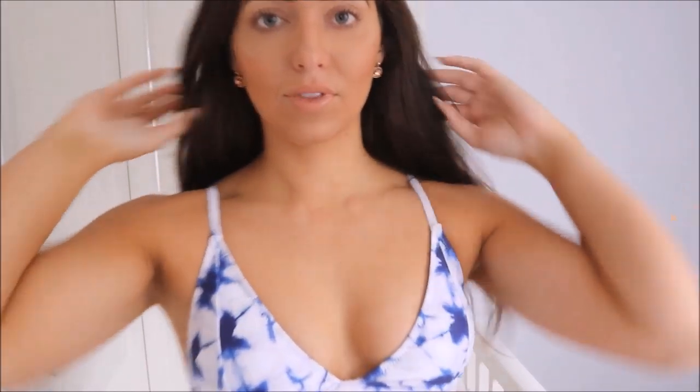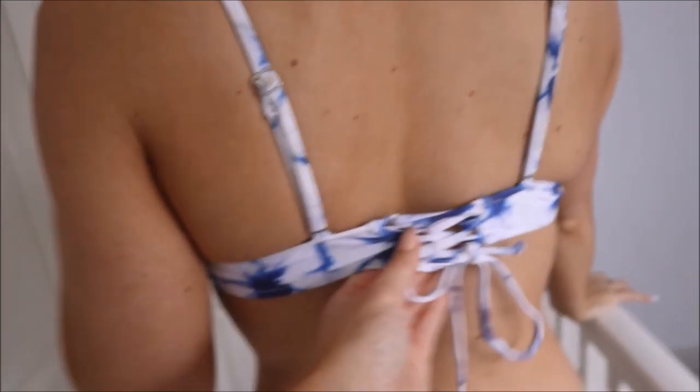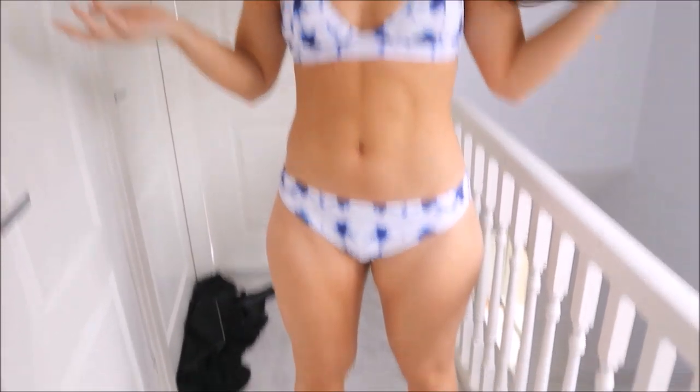It's such a nice colour — blue is my favourite colour. And with the white, it'll obviously make sure that you look tanned. That one's really nice. Look at the back — that looks gorgeous. It's got a little tie so you can tighten it as tight as you want. It's well soft — like, it's proper soft material. I love it. It makes me look tanned.